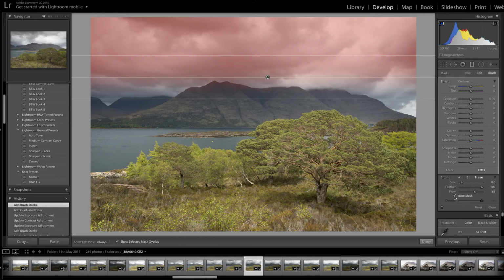Make sure this auto mask box is clicked, because that's going to pick up that hard edge of the mountains and automatically apply the adjustments so that the mask sees that hard edge. Now that's done a good job there of erasing away the mask overlay, so whatever adjustments I make are not going to affect the tops of the mountains there.